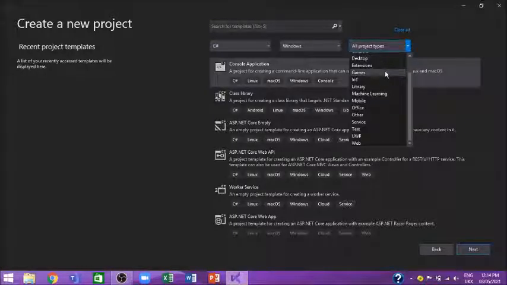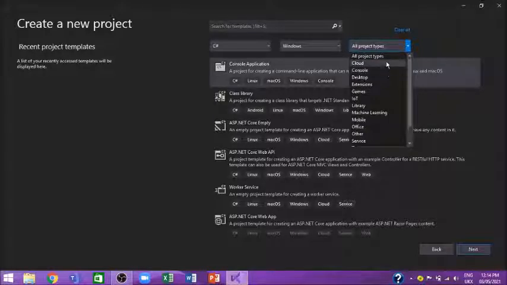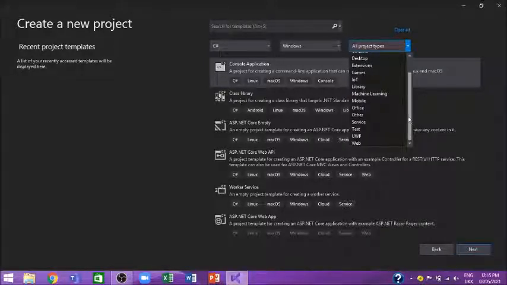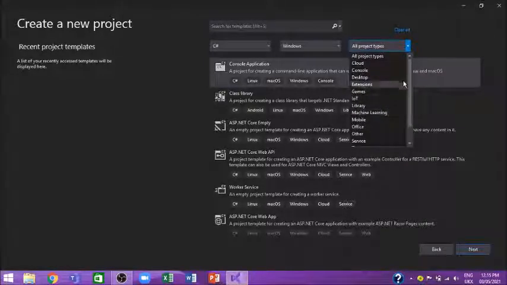You can see all project types. Sorry, new desktop.